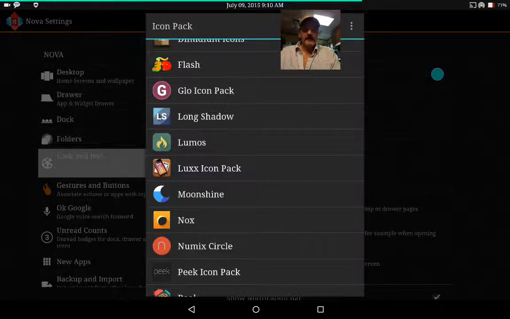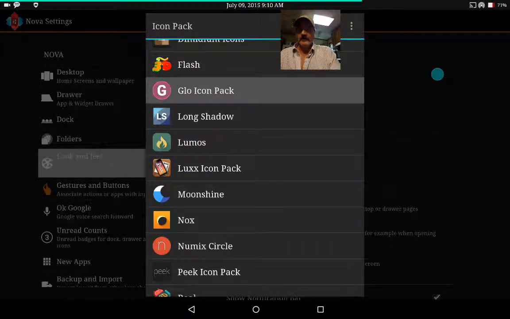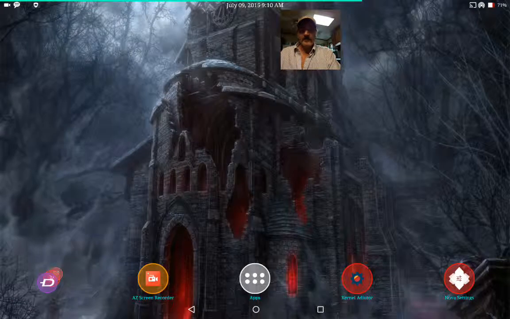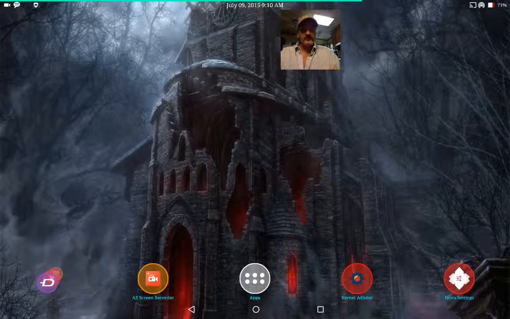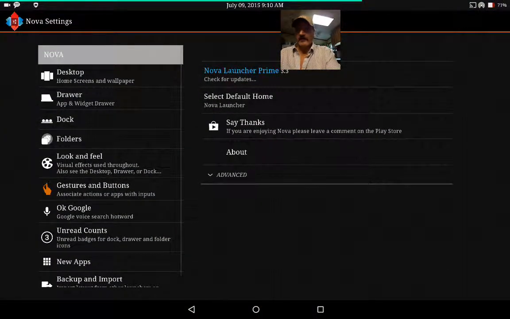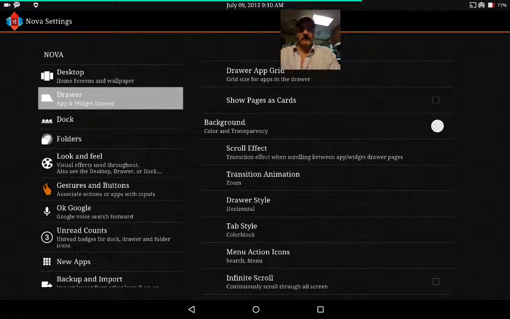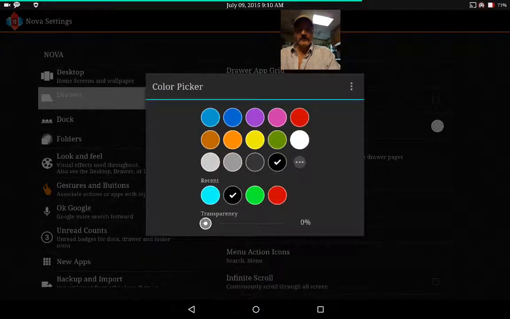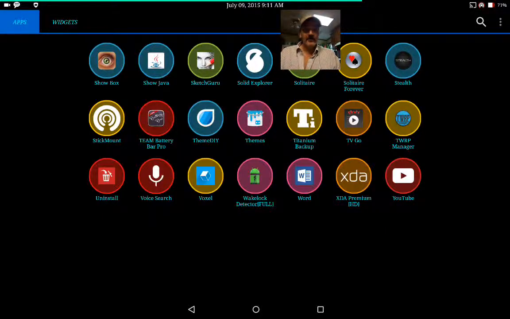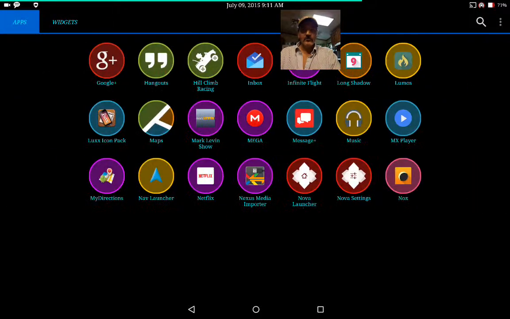Glow icon pack. If you like wild and crazy, glow icon. It's just, well, real quick, I'll show you. I don't know if I'm going to go to the app drawer, but I'll let you see. It's just crazy. If you have a solid black background, or mostly black, man, do these things pop. I'll show you what I'm talking about. I'll go into my drawer settings. I will turn the background all the way down to black. Now I'll go into my app drawer, and you will see just how these pop. Are they cool or what? I mean, these are really, really cool.